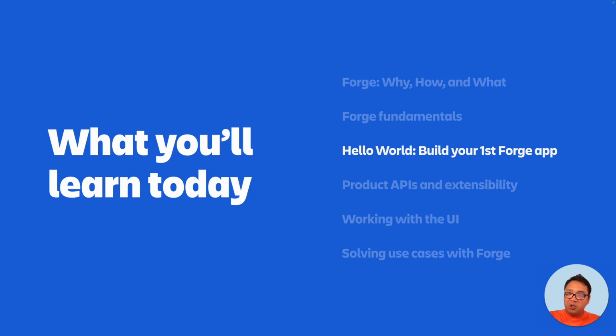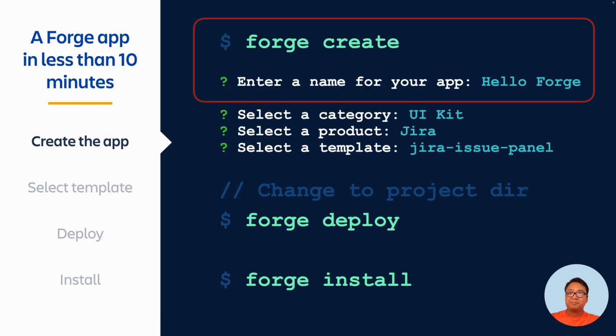All right, assuming you've got your dev environment set up, let's build a Forge app together. So this training workshop is designed and catered for Forge beginners. So if you find that I'm going too fast, just pause the video. Depending on your internet connection speed, you might find that some of the commands or steps take a little bit longer or shorter to complete than what's happening on my screen. We should be able to build your first Hello World Forge app in less than 10 minutes.